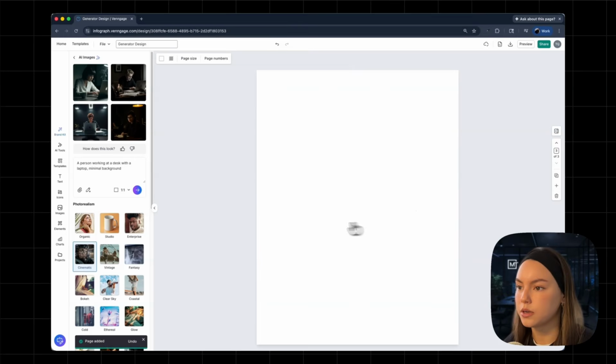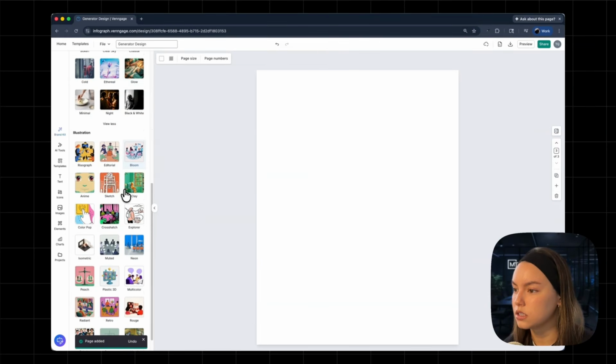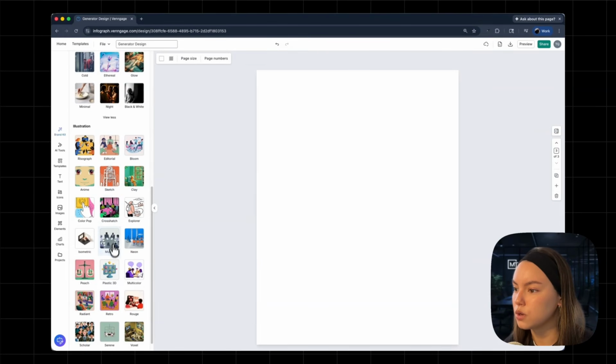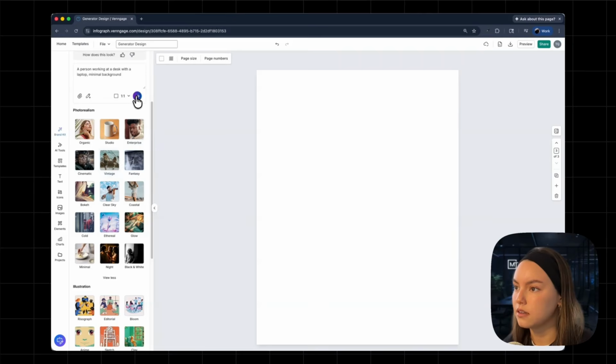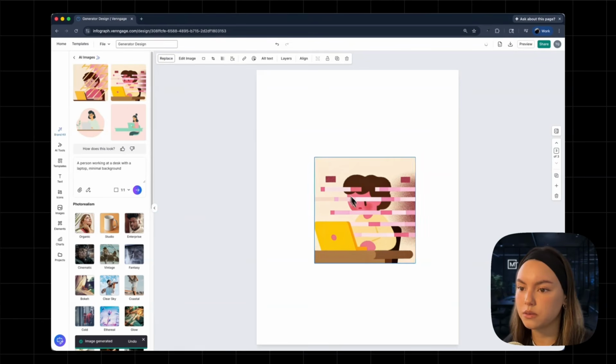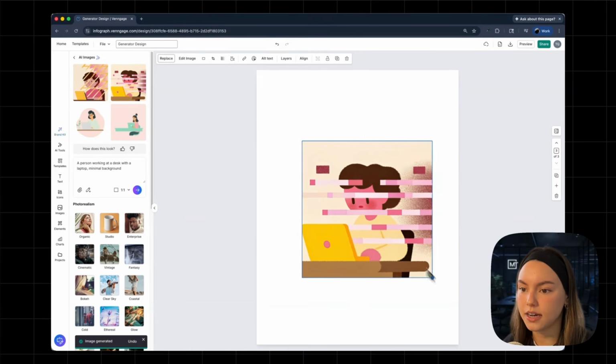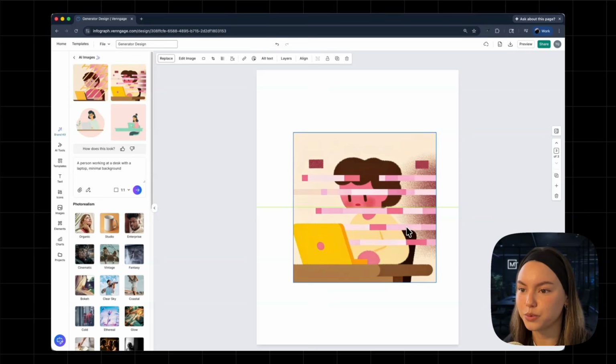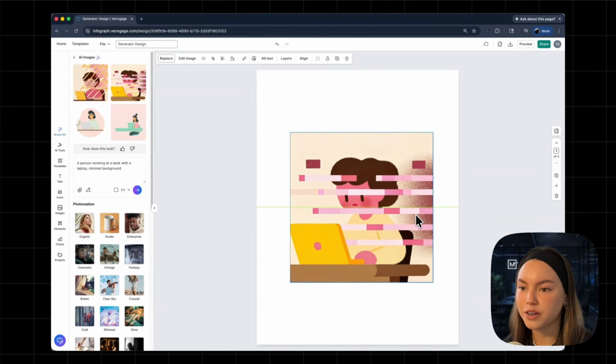Now let's add another page and try another style. Let's go ahead and do peach, and we'll send this same prompt. So we have the same prompt and the same concept, but this visual feels completely different. So we have this one, which I love. I love the colors, the textures. This looks super cool. I would love to use this on an infographic or any marketing materials. I really like this style.